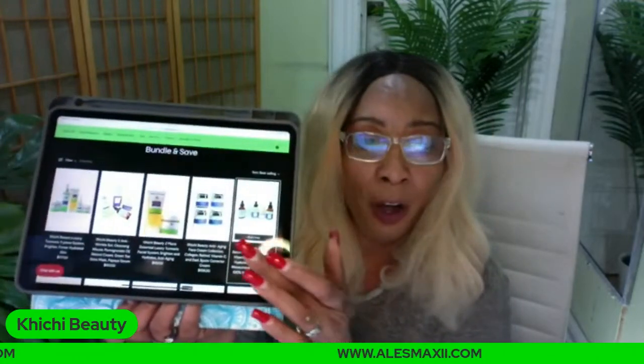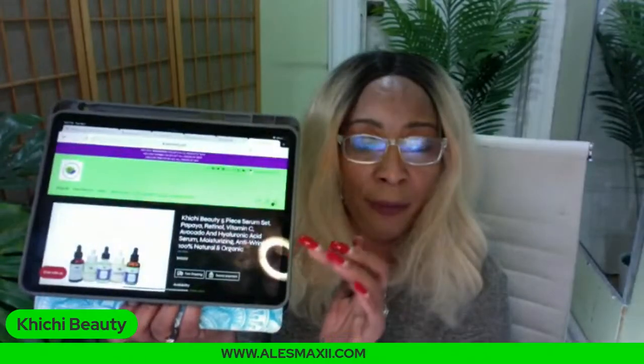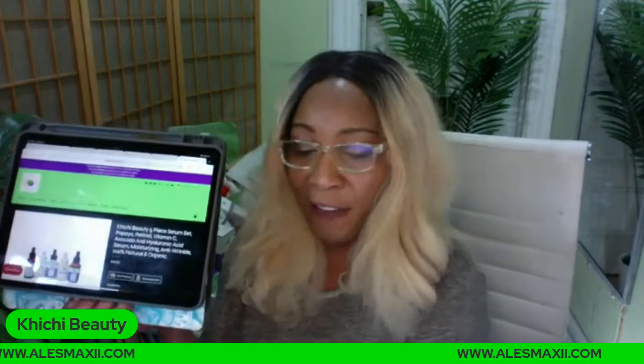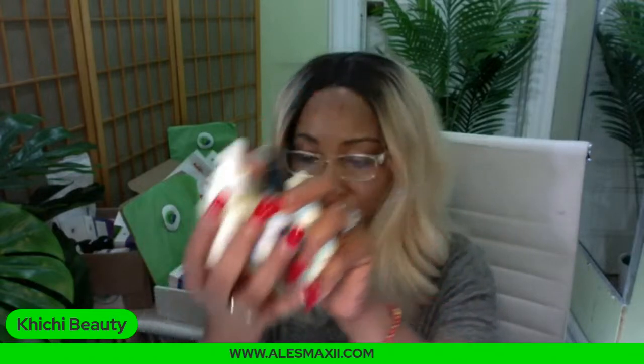This is the 5 serum. This makes another amazing gift also, guys. The 5 serum, if you want the 5 serum, we could wrap it up for you and fix it up. We have the 5 serum in case you wonder what those 5 serums are. I'm going to move on to the dark spot corrector box in a minute for you to see. We have the avocado serum. We have the hyaluronic acid serum. We have the papaya serum. My hands are full. We have the vitamin C serum. And we also have the retinol serum. All of these 5 serums you can get in a bundle.